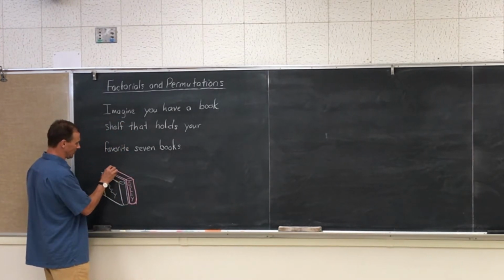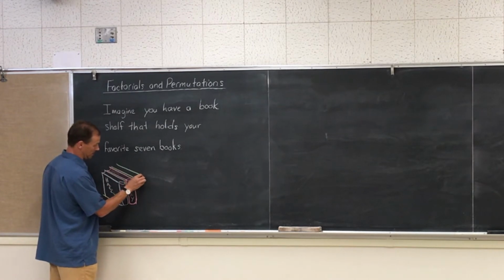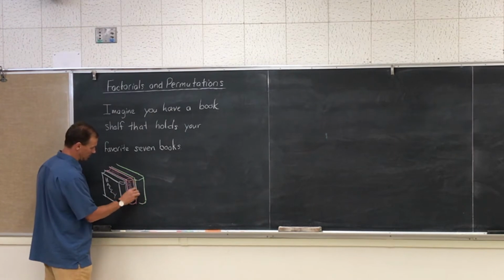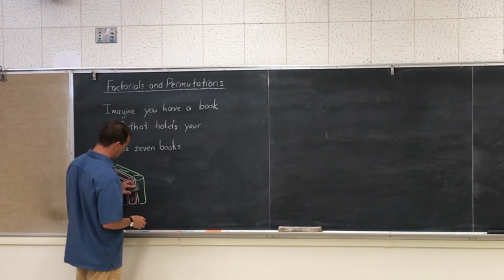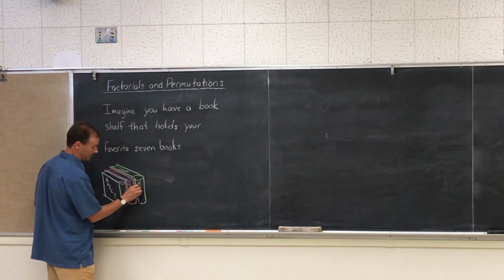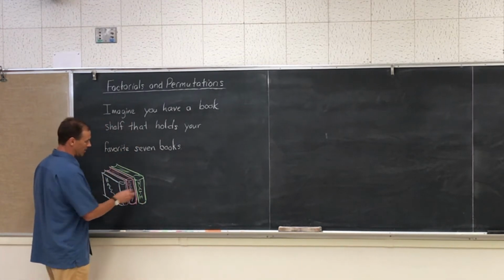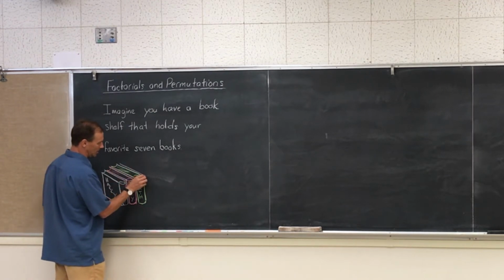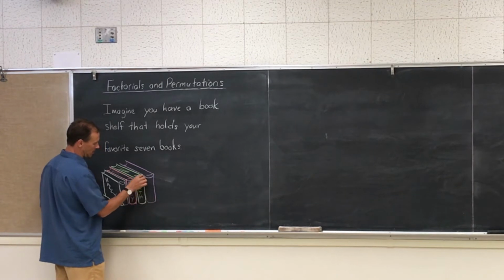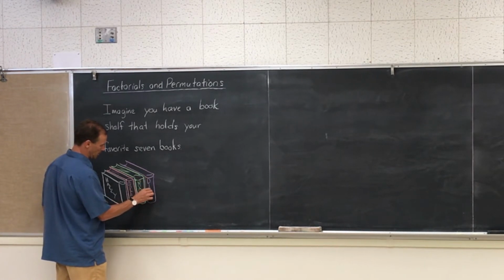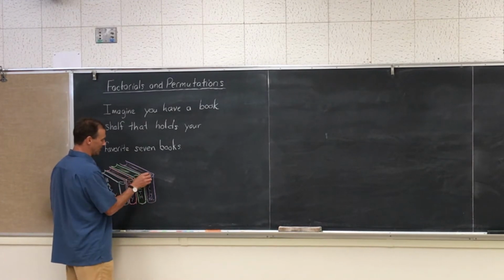What are some other books that you might have? If you're watching this video, I would assume that your favorite book of all is your math book, right? That's why we're all here, so we have a math book. Math. Maybe even just statistics. Maybe this is the one book that has all math in it. People used to have dictionaries, but those have kind of all gone online. But if you've ever had one, they're fun to flip through the pages. So maybe in your collection you had a dictionary, for which you studied diction. I'll have to abbreviate it. And then, what else would you have had?